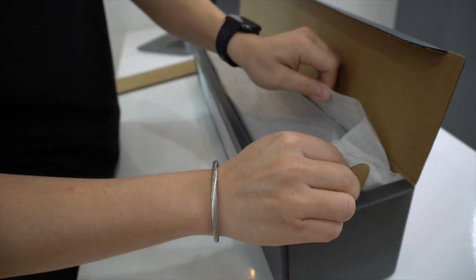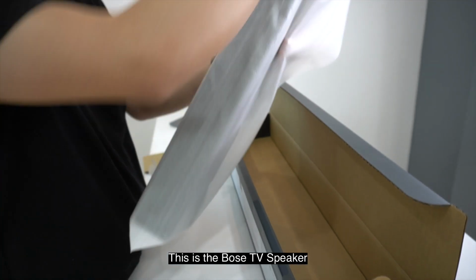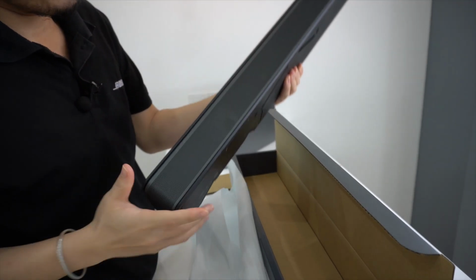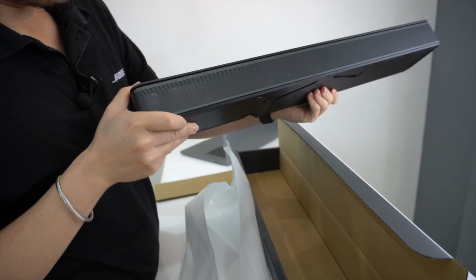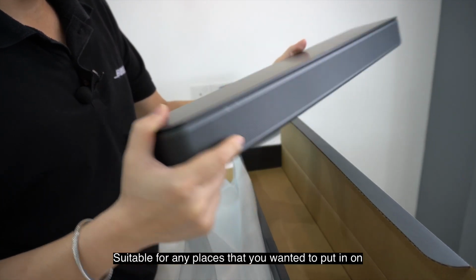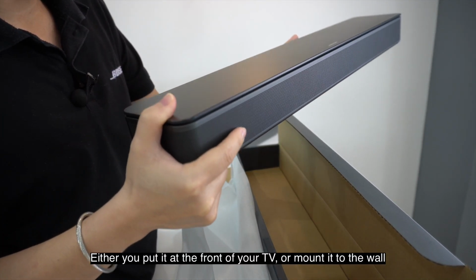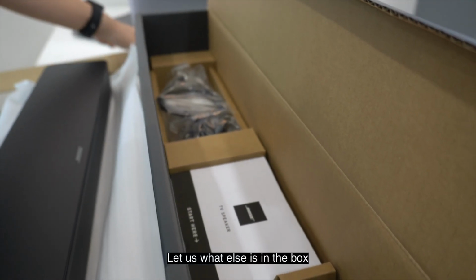So you got the system itself. This is the Bose TV speaker. You can see it comes with a very slim and sleek design, suitable for any type of place that you want to put it on. Really nice if you put it in front of your TV, or you mount it on the wall. And let me see what's inside the box.